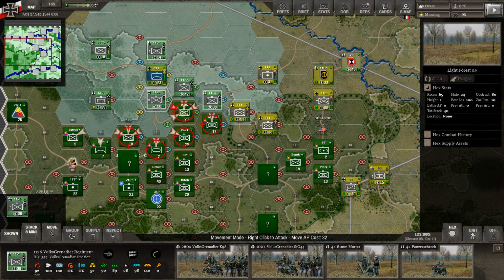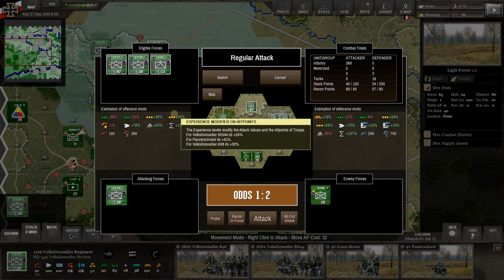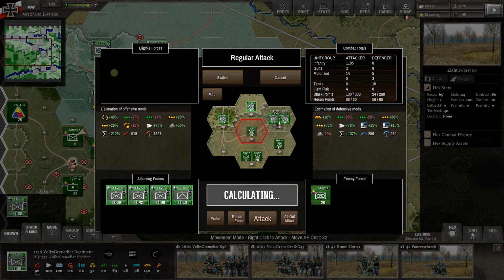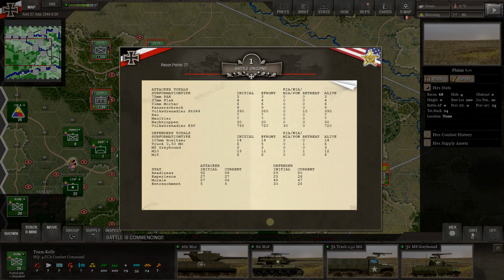Now Team Kelly down here, we know that doesn't have a whole lot. It's all armor. That takes it to 1 to 1. 3 to 1. We would be attacking out of town here. We put the anti-tank in, it's 4 to 1. Let's go after that. Let's attack 4 to 1 and try to knock him back a little bit.